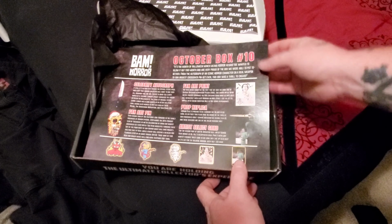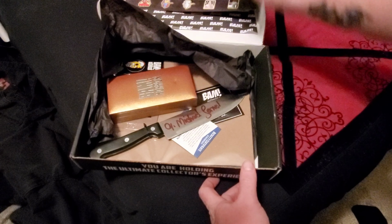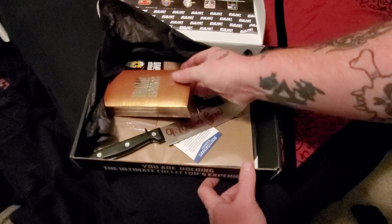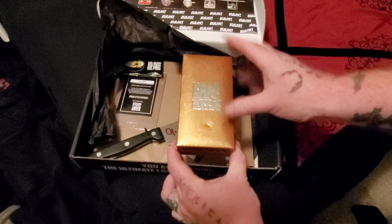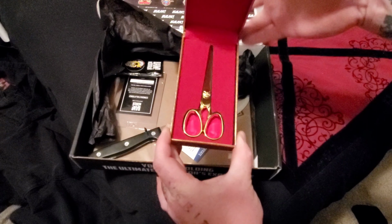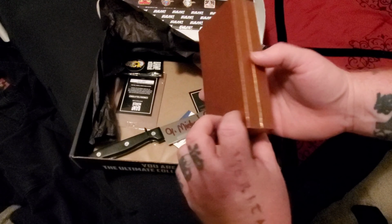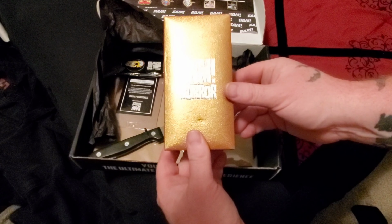So right here we got a little card. This is the October box number 10. And looks like we got a little box right here. Okay, has some gold scissors in there. I'm thinking it's from the movie Us. It's pretty nice. It says BAM Horror on it.